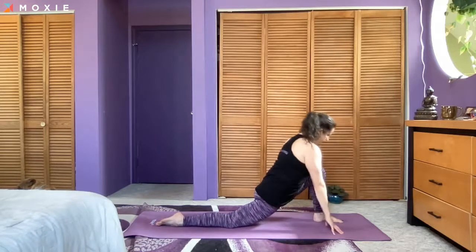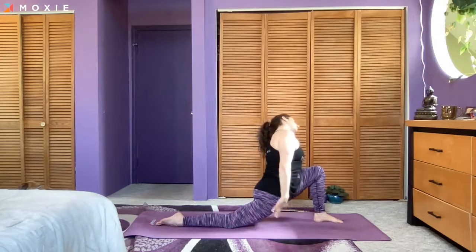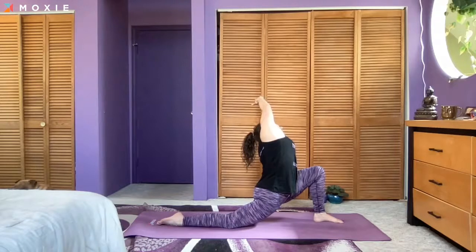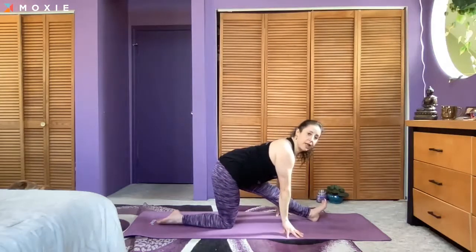And then left hand comes to the floor next to your hip, maybe to a block. Reach the right arm up and over into a side bend. So feeling that stretch through the hip flexor, through the waist, through the lower back. Let the head go. Let the shoulder blade drop out of the ear. Breathing in. Breathing out. Take another deep inhale. And exhale.